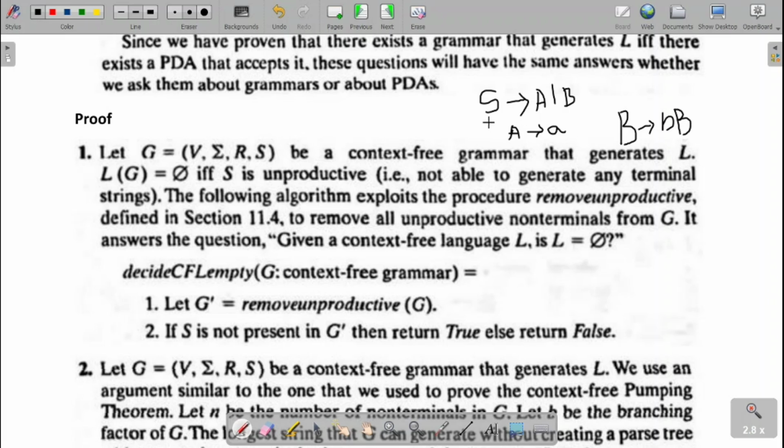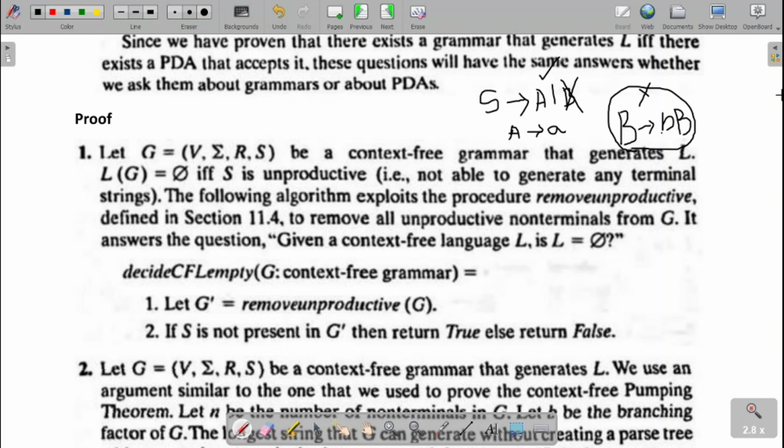Fine. If I take up the first one, A, it is ending with a terminal. So yes, A derives a, and this is ending in the terminal. Then if I take the second one, B derives BB. Will the B halt at some point of time? It will never halt. It's an infinite loop. Every time it will keep on repeating, getting the B, an infinite number of times. Does the string have infinite length? No, it should be a finite one. So B is an unproductive symbol.